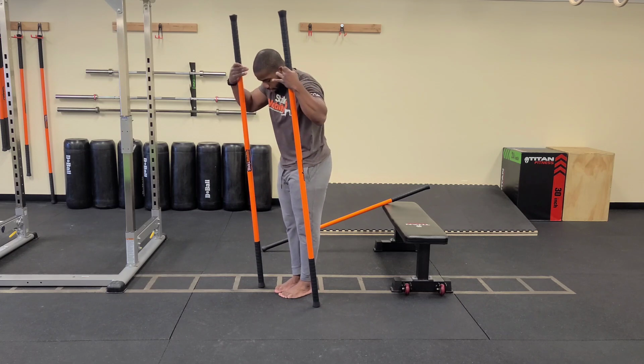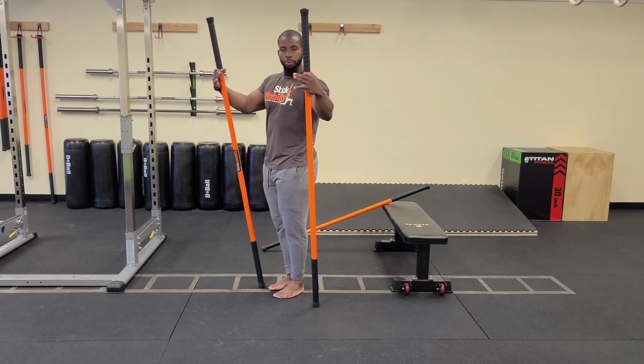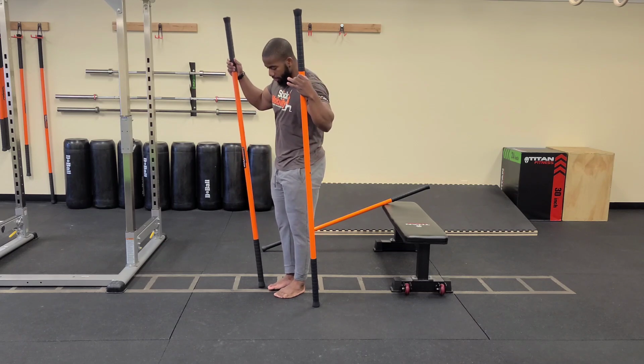Good, so you notice that we're kind of doing everything in repetitions here. We're just trying to do a little bit of recovery, trying to get everything as active as we possibly can here.